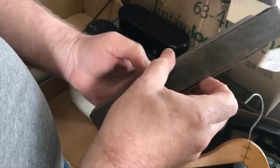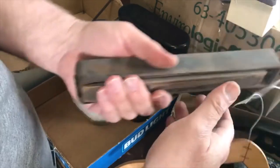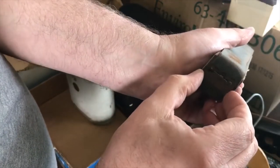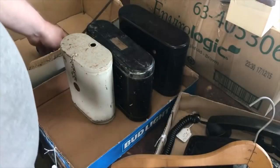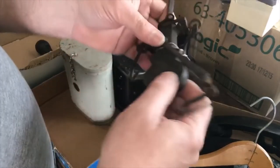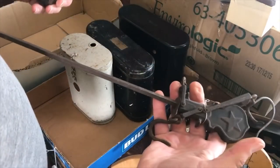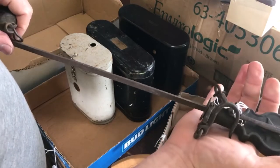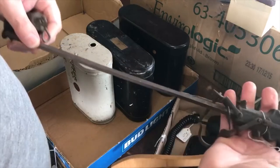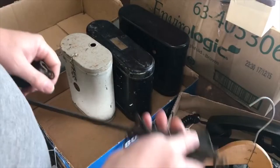And we've got a sharpener, but it's seen better days. Looks like they had $10 on it, whoever had it, but it's separated. Oh well. But mainly I was after the scale is what I was after. This one here, nice early, probably 1880s scale. Kind of almost fur trade era. Kind of a neat balance with the weight and everything. So that was a good buy.